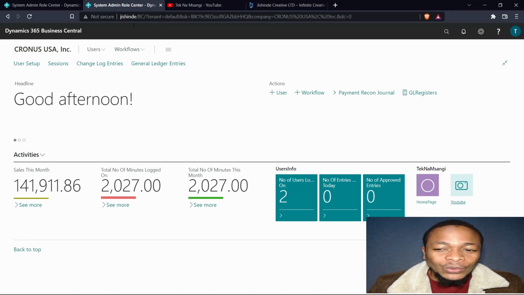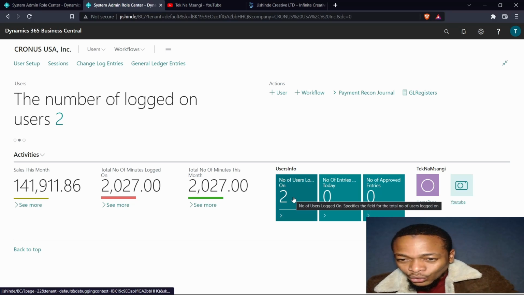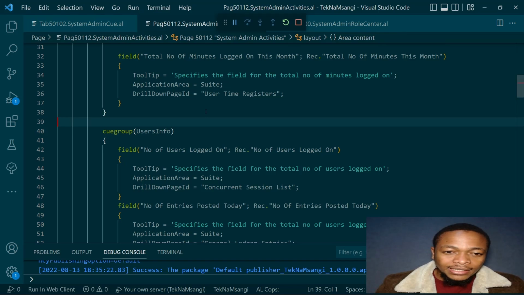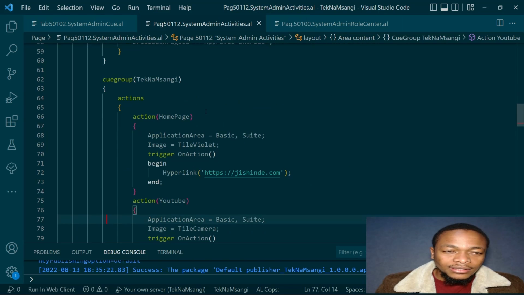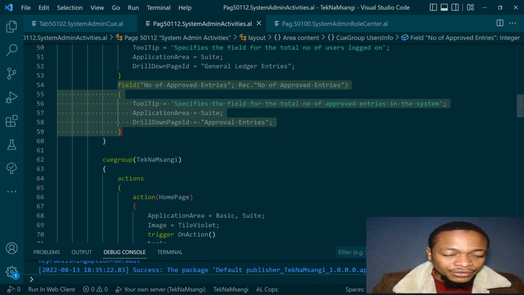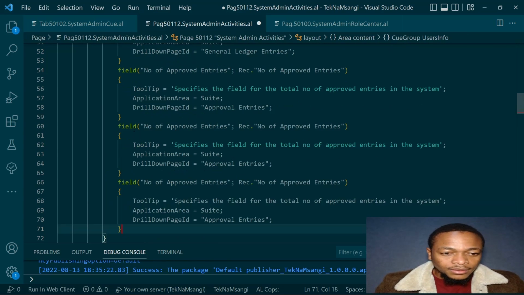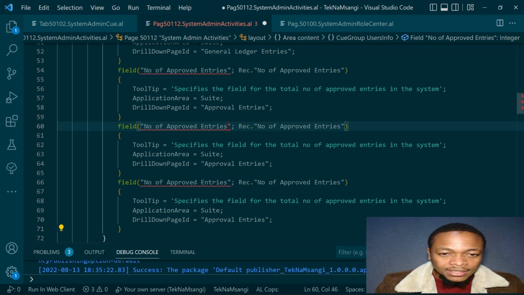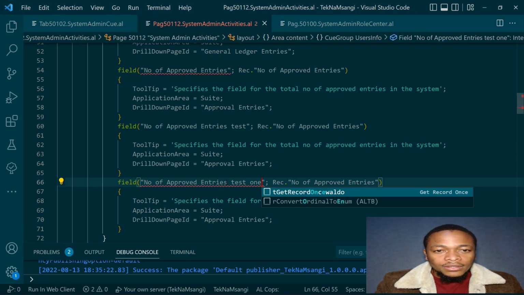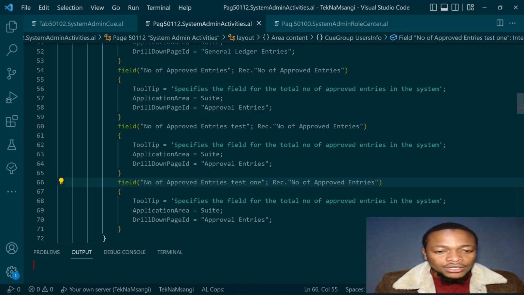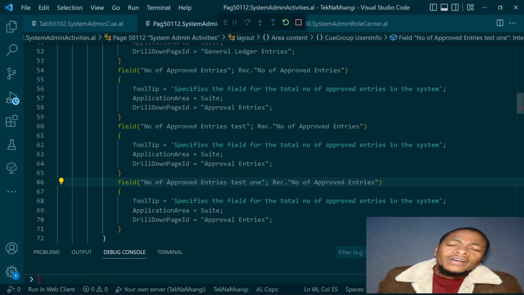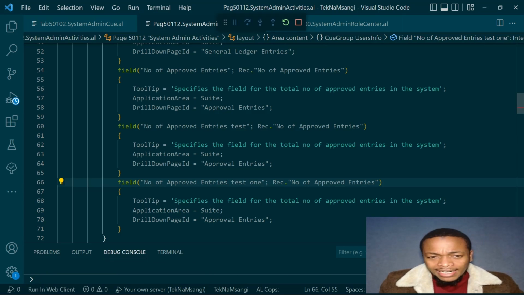So we want these tabs to go to the next page. I just want to make sure that I can duplicate and create other actions. Let me add this to have maybe 2 more. I'll repeat the number of approval entries, even if it doesn't have anything. Just to make sure that it can span on the other side of the page, so that we can see that, depending on the number of values that you have, the page will auto rearrange itself.